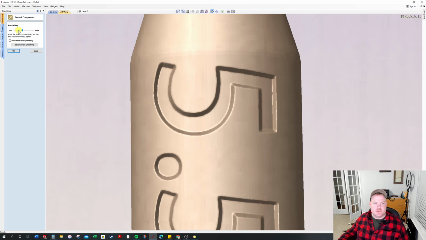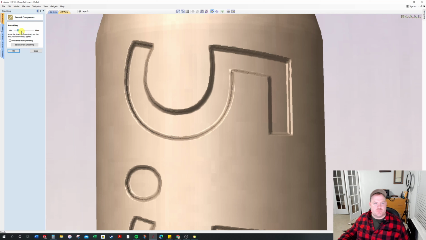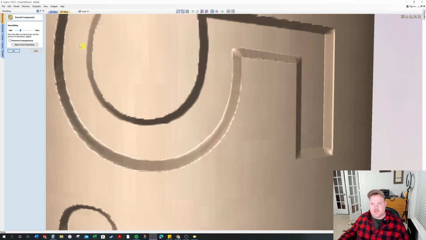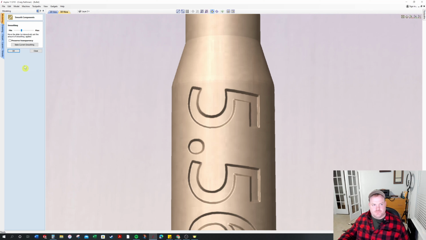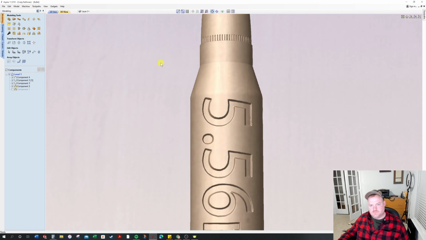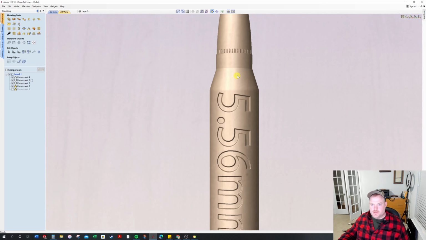And you need to come in here and you can set it, so what you're trying to do is get rid of this darker line right here, and then once that's gone, it's about perfect. So it's anywhere from about 15 to 20, 25%. See right there, it's pretty much gone. You might want to go a little bit more, and that's about perfect. And then there you go. That's a pretty good looking bullet design.